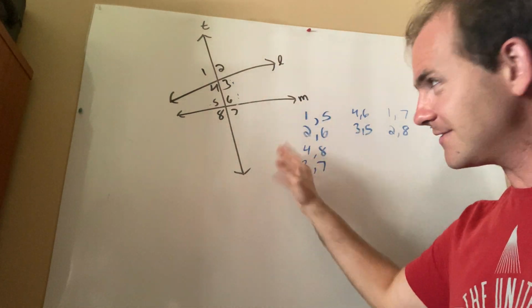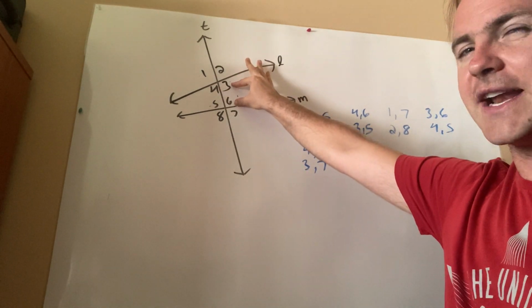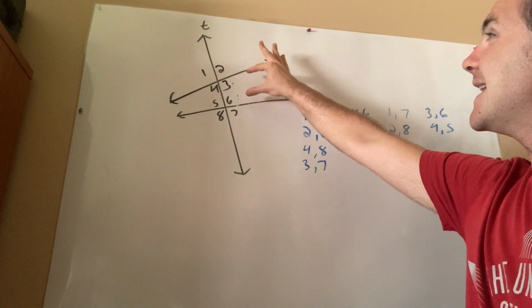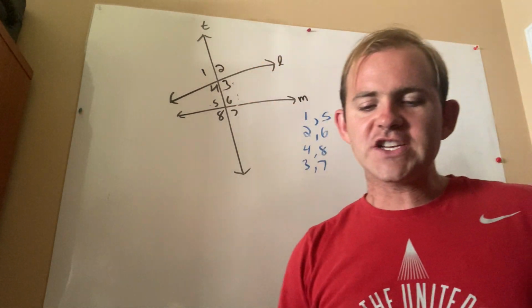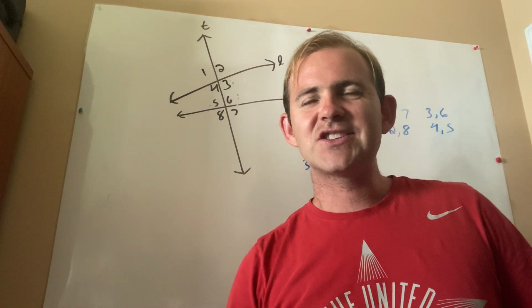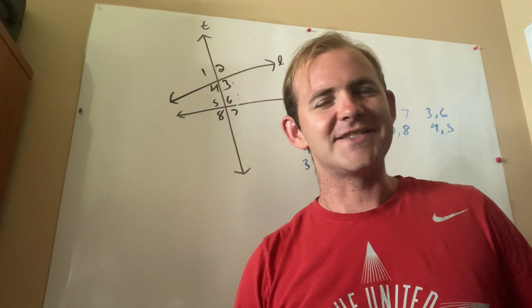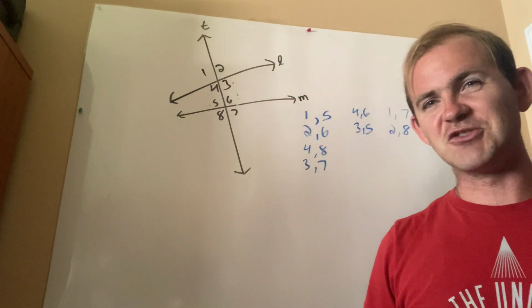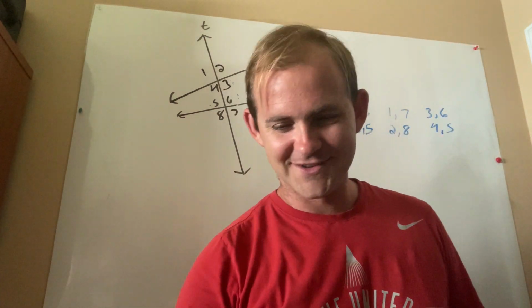Consecutive means one right after the other, right? So they're kind of like one right after the other here, but they are interior. I want you guys to cross out consecutive exterior because we don't even need to know that. Like, that's not even a theorem on the EOC. So cross it out, put a big frowny face, do whatever you need to do, but no, just no.